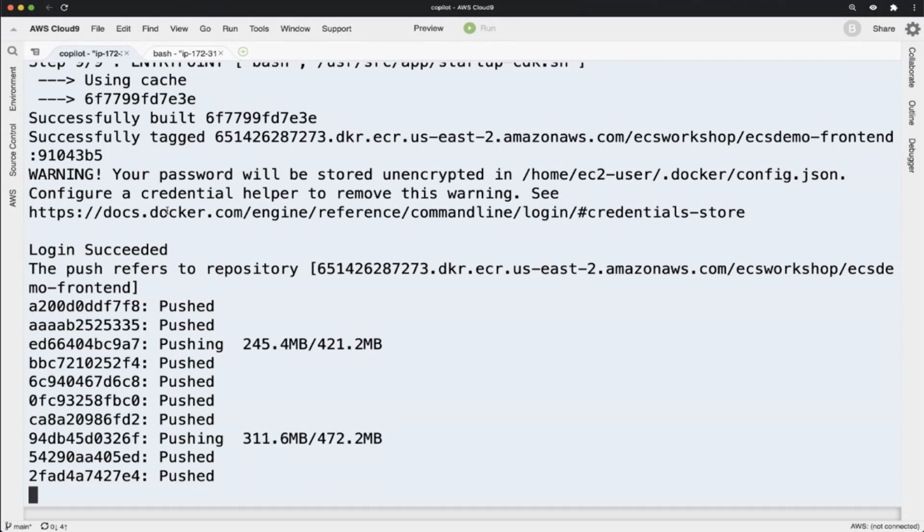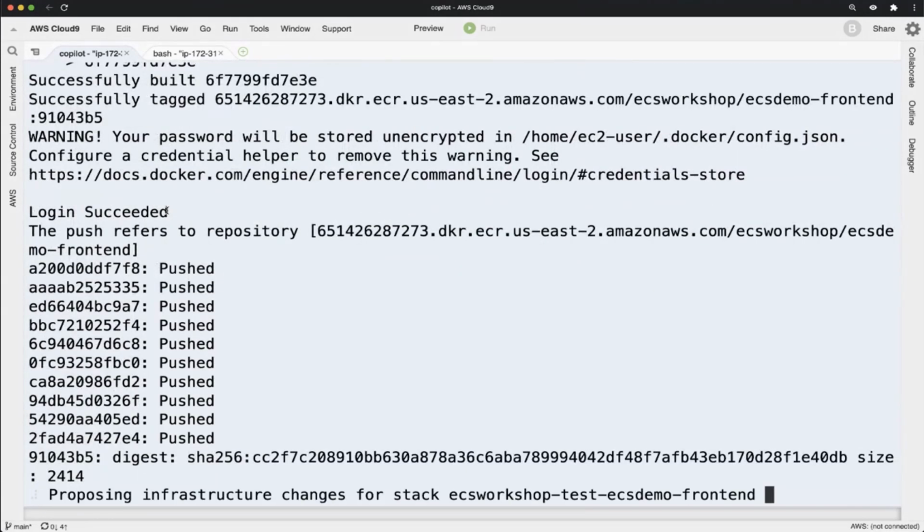So you may not know exactly the best way to do a Docker build. Copilot will take care of that for you. And your tagging strategy, you may not realize that it's really nice to tag your Docker images according to your Git hash. So Copilot will take care of that for you. It builds the ECR repository, and then it sets the permissions accordingly so that we can pull images out of there.